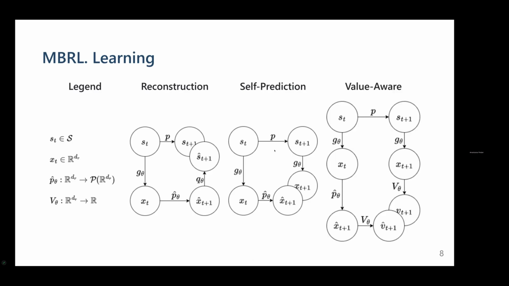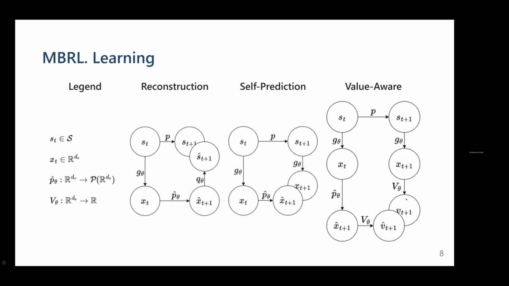And the next way to learn a model is value over model learning. Basically, instead of regressing a representation of a state towards the representation of the next state or reconstructing them, we push the values closer together. So we predict the next state, we compute the value of the next state given our current value function, and then we push this scalar towards the value predicted at the next state. Yeah, so these are the three ways.